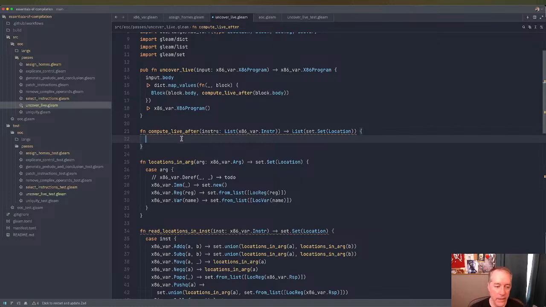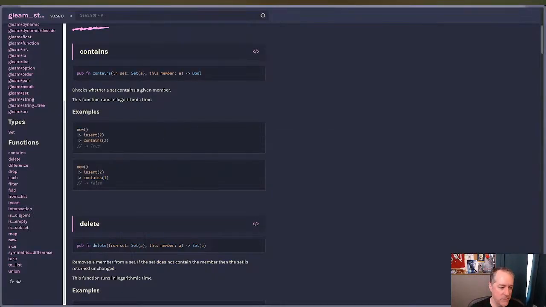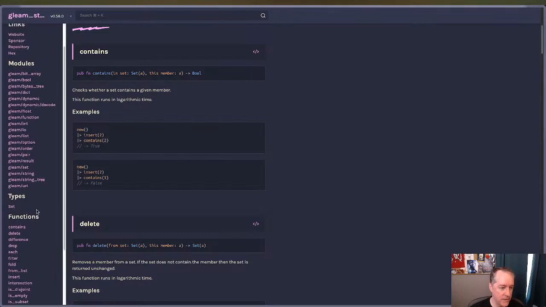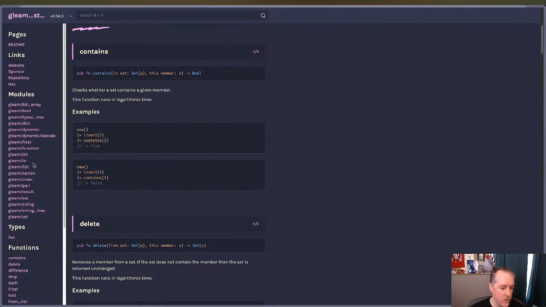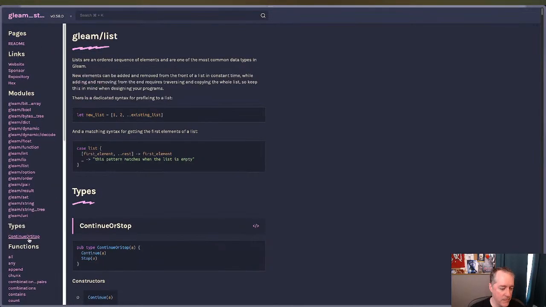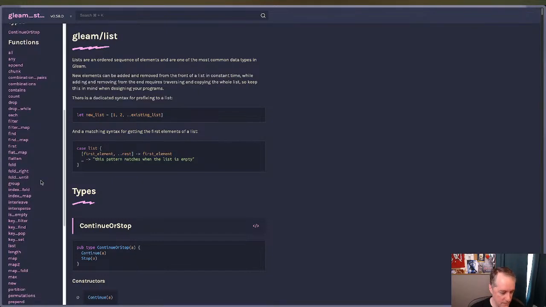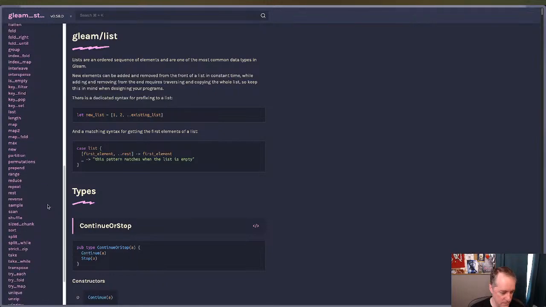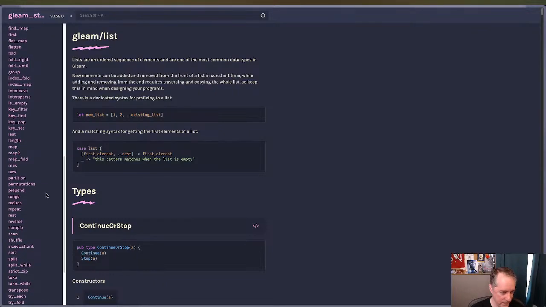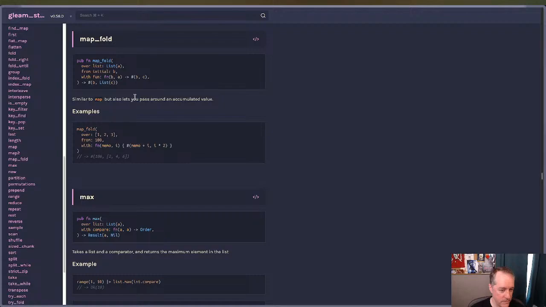So I want to look at the list module real quick, because I think we want to do something like sort of like fold right, but it's like map right. Map fold?